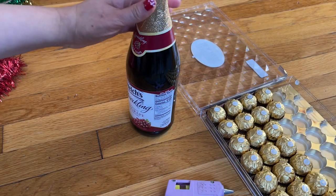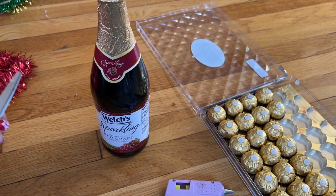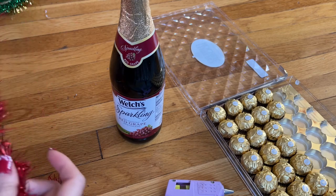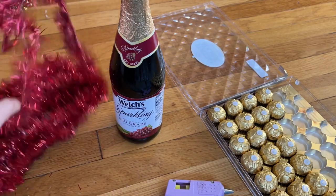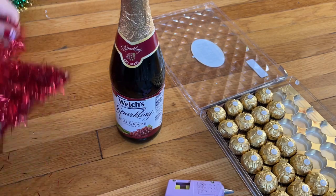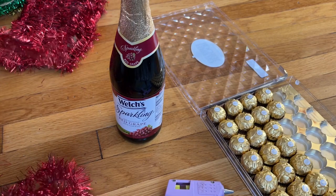I'm going to share with you a few wrapping ideas — but this is not a white bottle, this is sparkling juice, it's so delicious. This is a last-minute thing you can do. I got this glue gun from Dollar Tree. Sometimes they're stuck together and it's hard to take them out — you have to have patience. If you want to learn patience, buy something from the dollar store and come home and unwrap it!